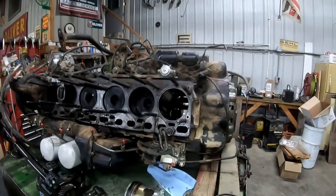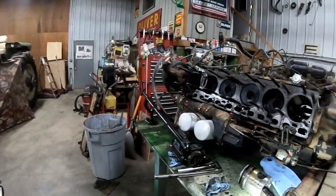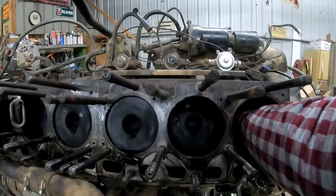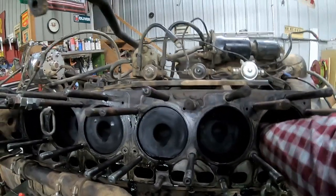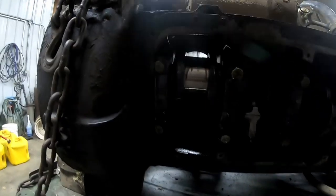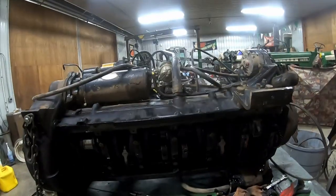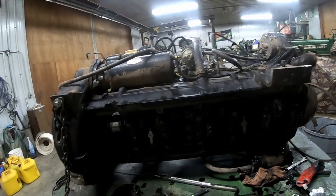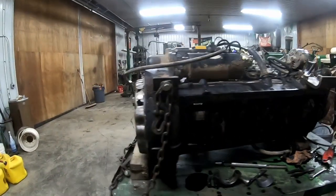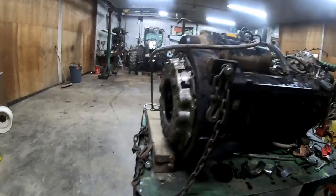As I do more work on it, I'll give you a progress report. But that'll probably be it for this video. You now know what happened. I still have to hopefully get the screw out of the bottom of the block here that held the oil jet on. That could be a hindrance. I'll get working on that, and like I say, from there it's just a matter of getting parts and getting those heads to the machine shop and having them clean them up and check them over, and she can start going back together.